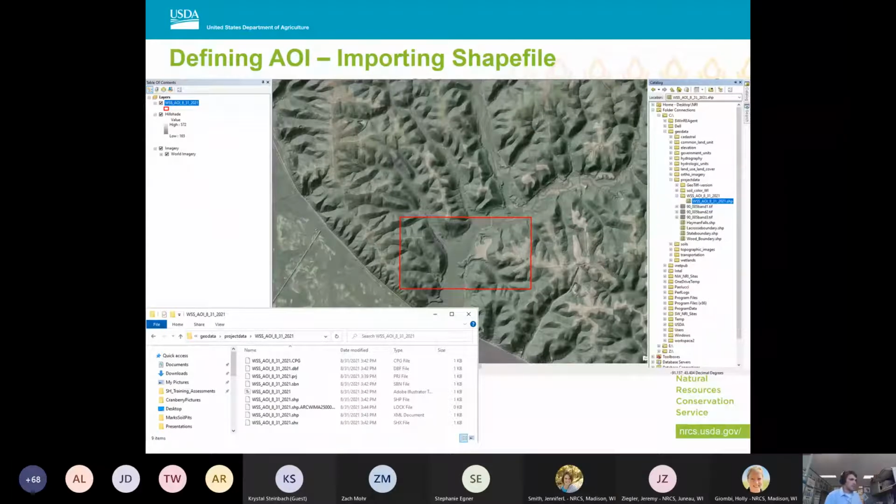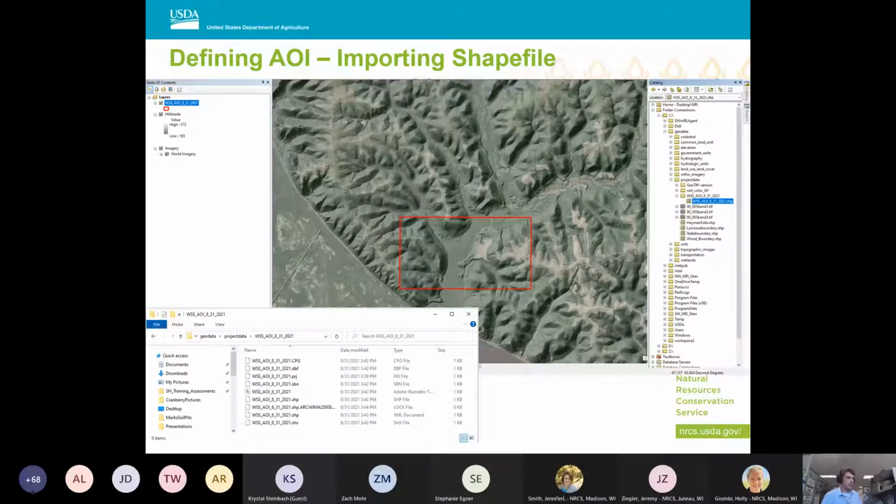There's a projection, there's a shapefile, there's a database file, there's all these different files that when we open it in ArcMap, it's just one thing, but when we open it in a folder in our File Explorer, it's all of these different files. So it's really important to note when you're emailing somebody a shapefile, make sure you put it in a folder and zip it up before you email it to them. And it's the same with Web Soil Survey.